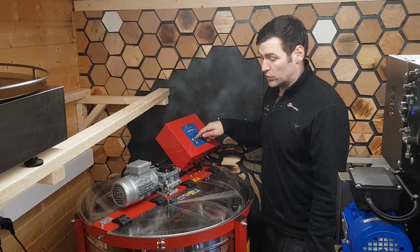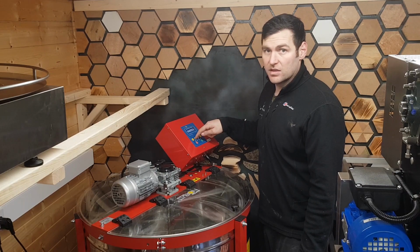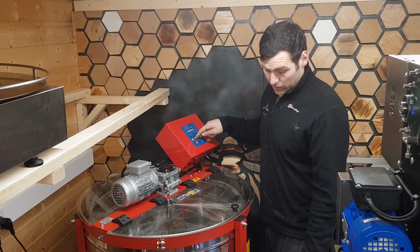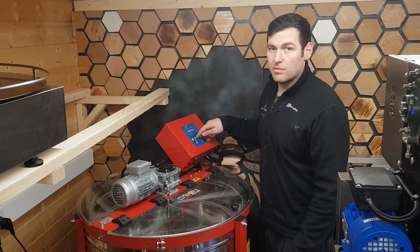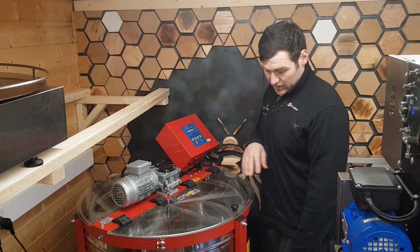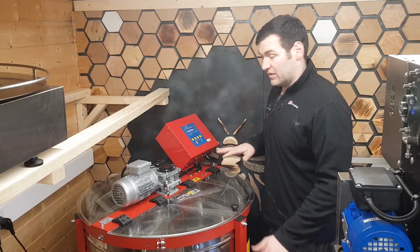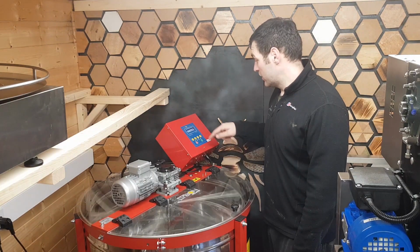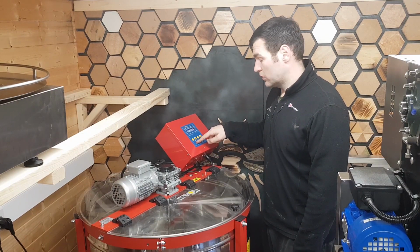Surprisingly quiet. This was one of the things that I was really surprised with, because my other one was quite loud, even though it was a manual extractor. They obviously worked quite hard to get this very quiet. I ran this last year on casters, and it was a nightmare. It was moving all over the honey room. So this year I've taken the casters off, and it works a lot better that way. Shakes a little bit when you've got a full load in it until it's balanced out, but apart from that, it's really good. So that's kind of at 40% now, so it's not too loud at all.